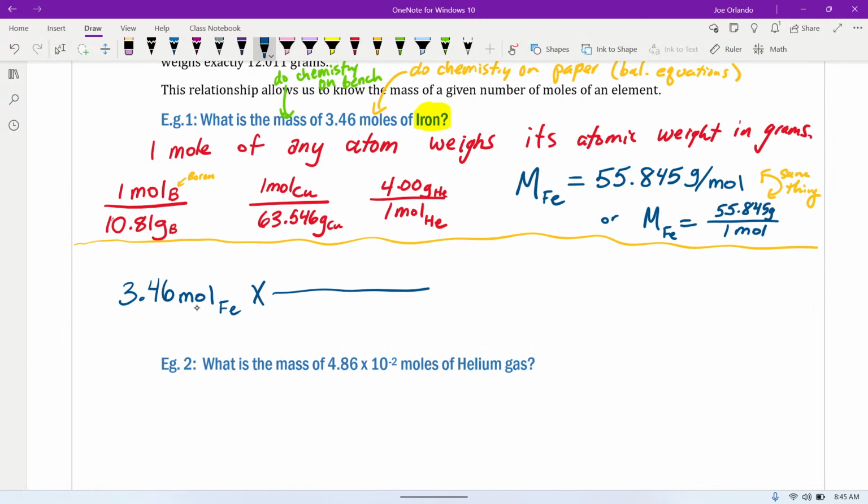We say, okay, I've got 3.46 moles. And I want you to get in the habit of saying this out loud if you need to, in your head if you don't want to seem like a crazy person, if you don't want to seem like that guy in track pants at the back of the bus who's talking to himself all day. I've resigned myself to the fact that that's where I'm ending up.